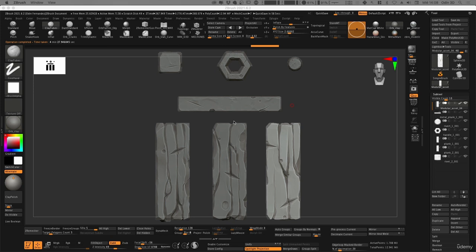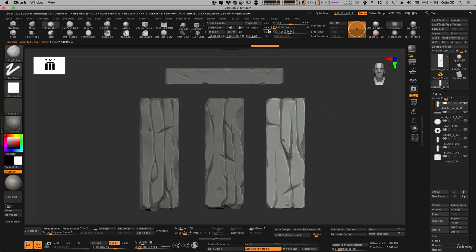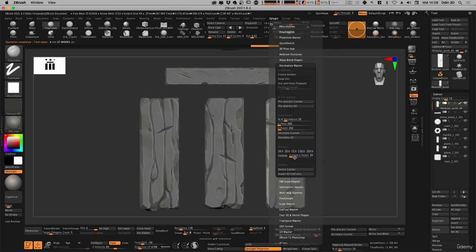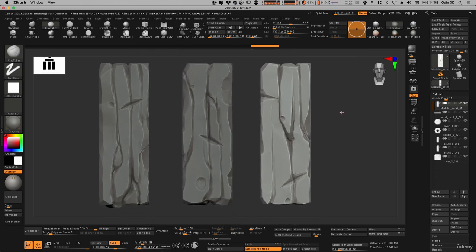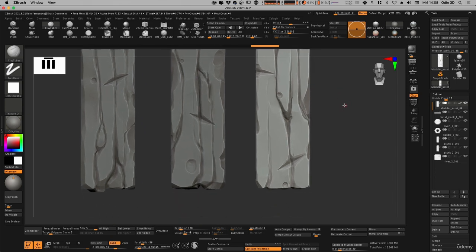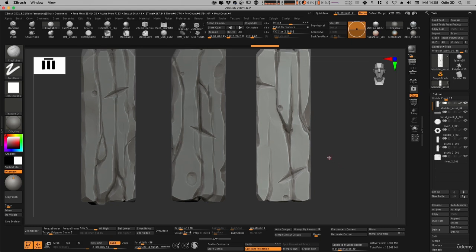Once finished, let's see if it went well. We are going to go to the first piece, this one, and in ZPlugin, we are going to choose the decimation amount and decimate all or the current one. I'm going to go one by one because I like to do this by hand, because each piece depends on the polygon base it has. It will need more or less decimation. It is not the same to decimate a piece of 1,000 polygons than 1,000,000, so the percentage will not be the same, so it is better to do it by hand.